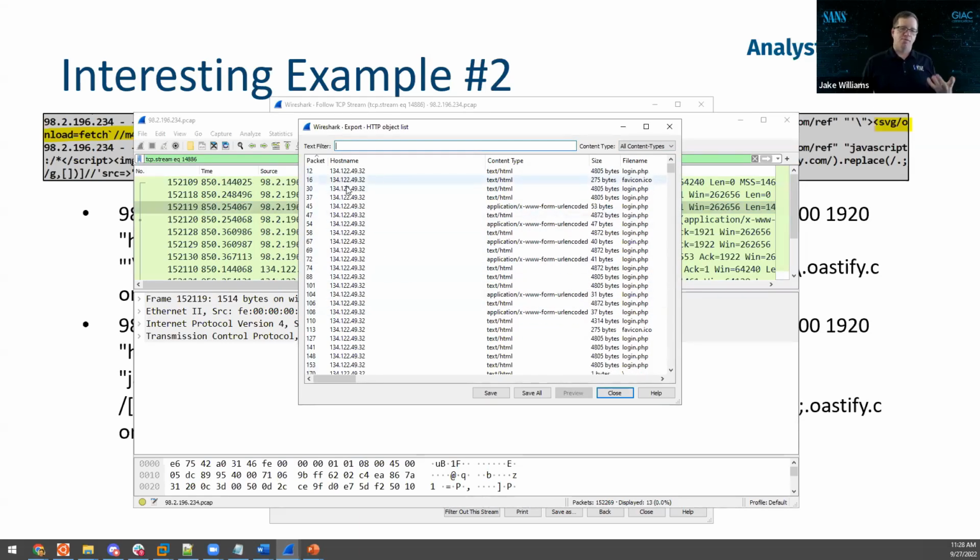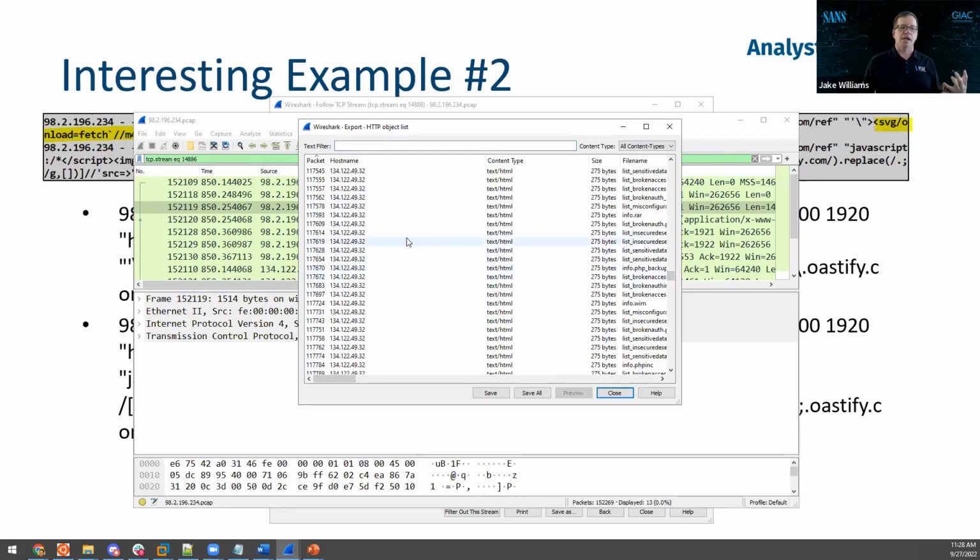In any case here, I do want to highlight, if you notice over here, packet filters, right? We can go in and identify the packet number. We can quickly identify which response or request specifically we're looking for.